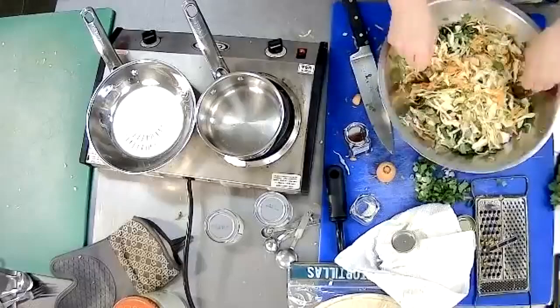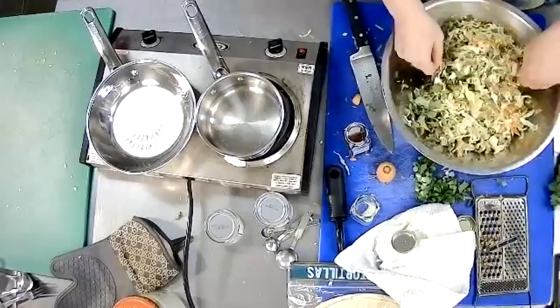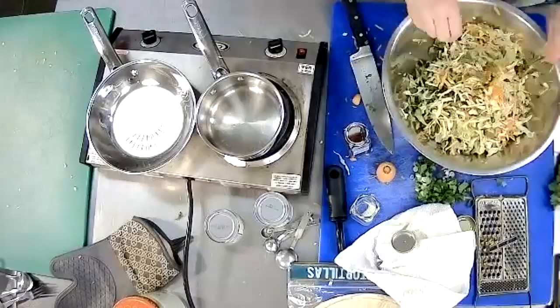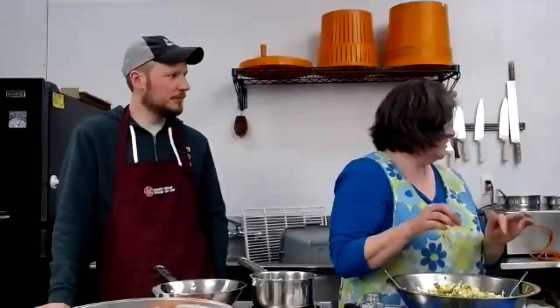Now, we want to make sure all of our vegetables are coated with the oil. There's the dressing. We basically made a dressing in a weird order. Okay. Cool. I think it looks awesome. It smells good. The only way to really know is to give it a shot.